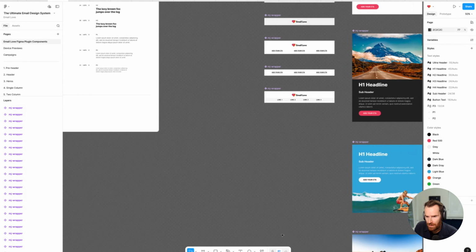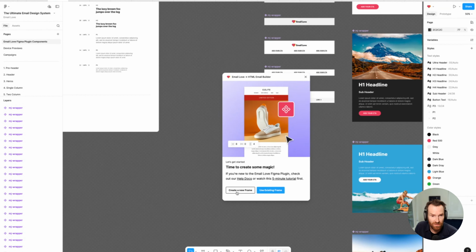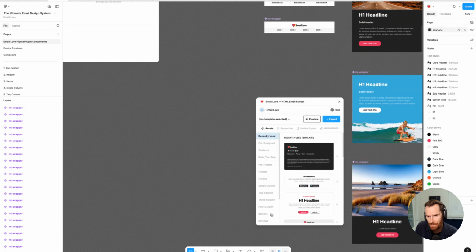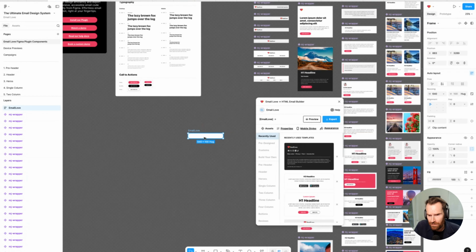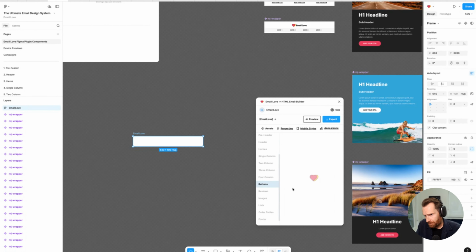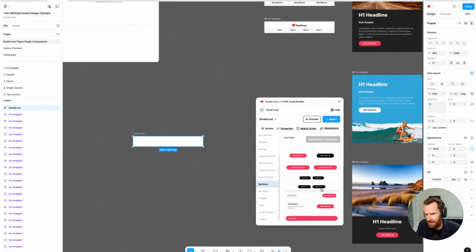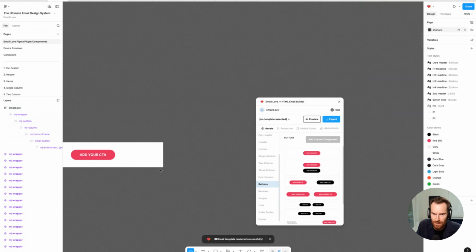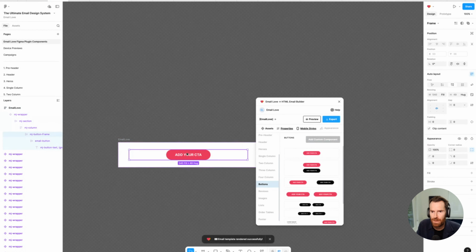So, okay, the first step is going to be to create a button using the Figma plugin. So I've opened the plugin here, and I'm going to create a frame, and inside of the plugin you will find there is a section for buttons. And so probably the best place to start is just with the top one here. Just create an out-of-the-box generic button. The way that our buttons work is we have a button frame. So it's like the outer frame that contains the button.